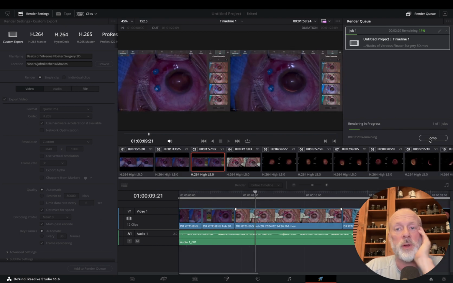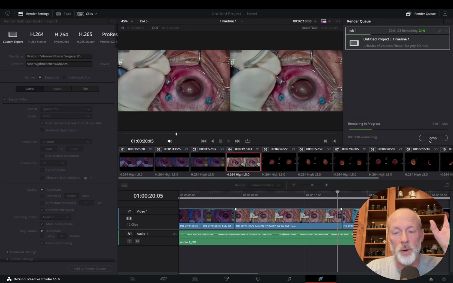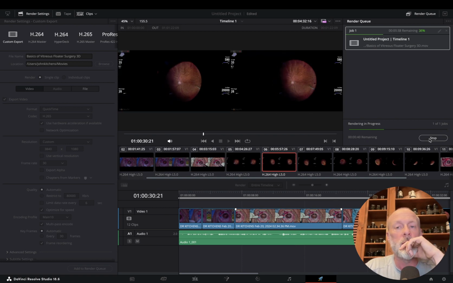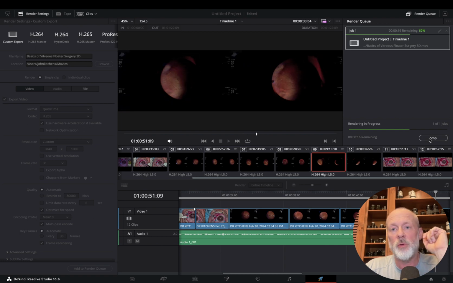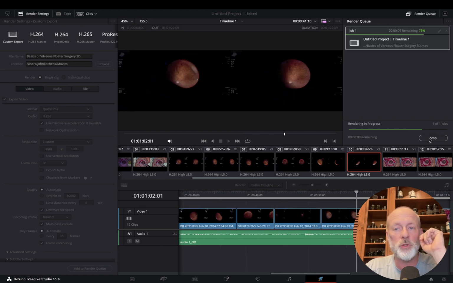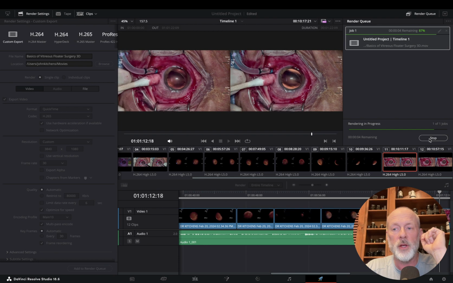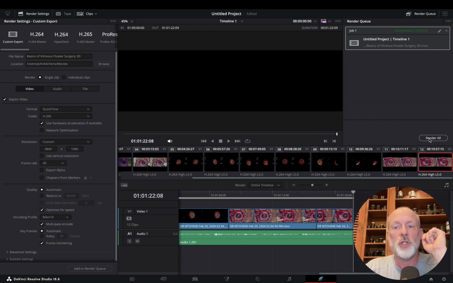And it's going through and doing both encodes here with the voiceover. It's a short surgery that we videoed, but still, it shows all the basics here. So now we have exported a 3D video. Remember, it's in that 3840 horizontal width. But I want to turn it into a 2D video, okay?